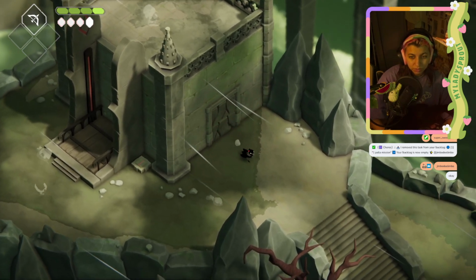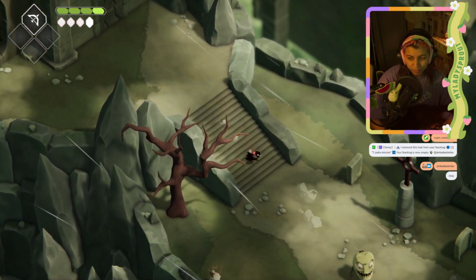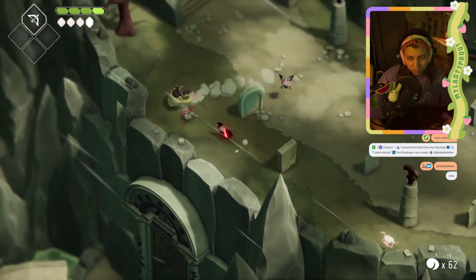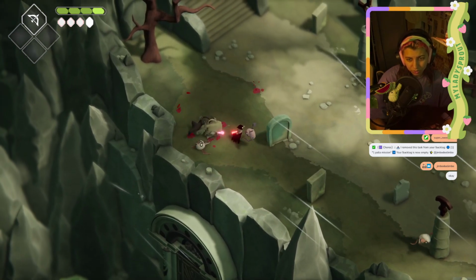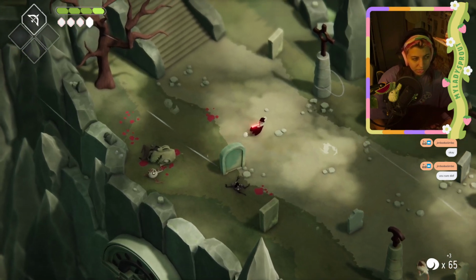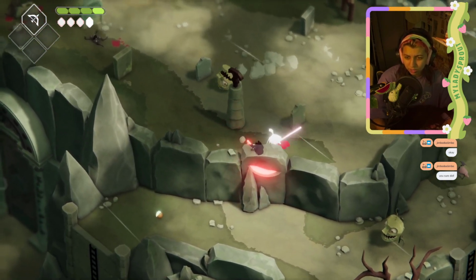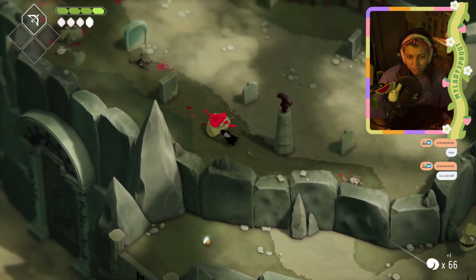I don't know what I can do with this blue magic stuff. I'm sure I'll be coming through these places later. See, but this guy could sense me. I'm really confused about the difference between when they can sense me and when they can't. See, he saw me, but the other time I feel like he didn't.